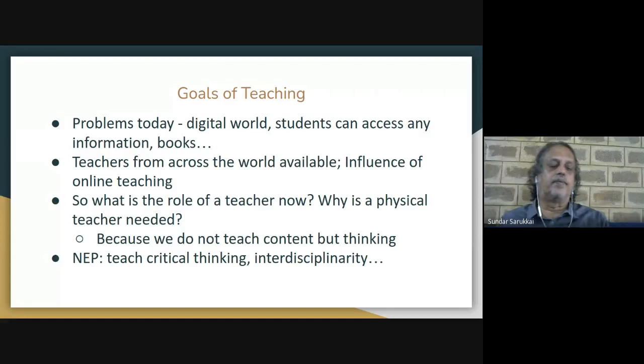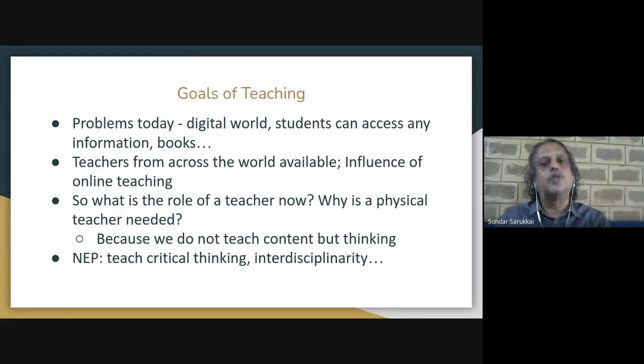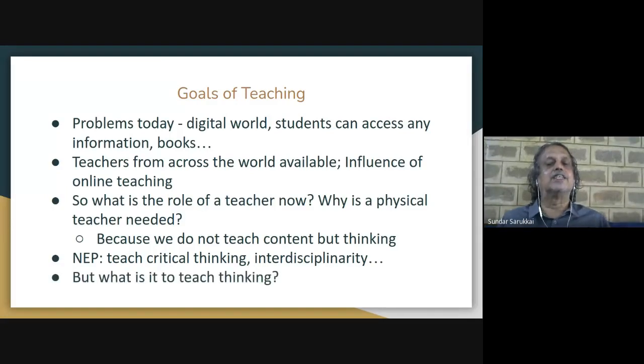When you look at the private universities which are coming up, it's not a great surprise, since they are modeling themselves on certain global parameters, that all these private universities like Ashoka, Kriya, and others, very expensive universities which are producing these students today, all of them have courses on thinking, something to do with critical thinking, interdisciplinarity, etc. So this is a particular kind of global model. But much before it was a global model, many of us as teachers were actually doing this because we thought that is our basic mandate as a teacher.